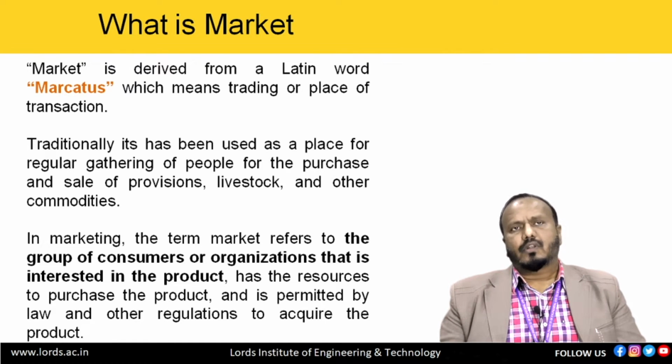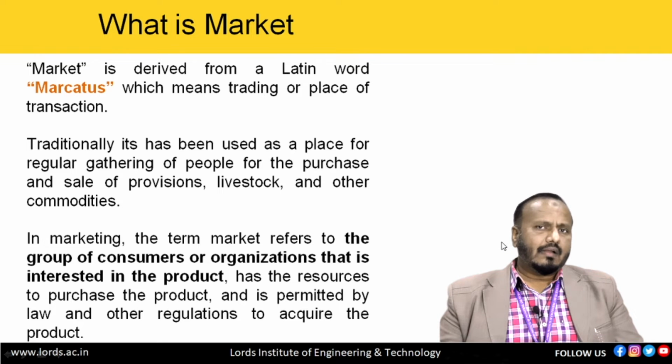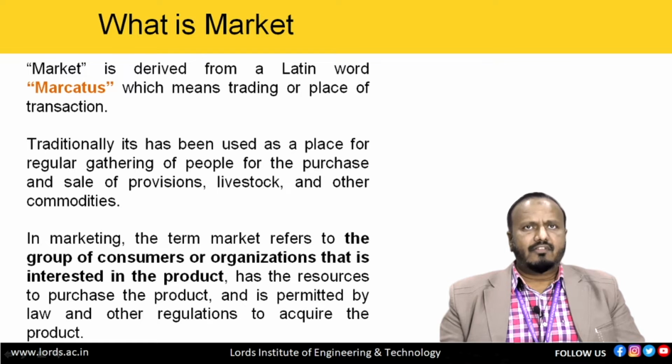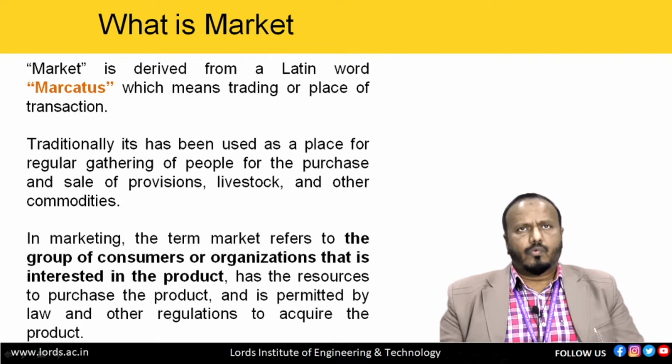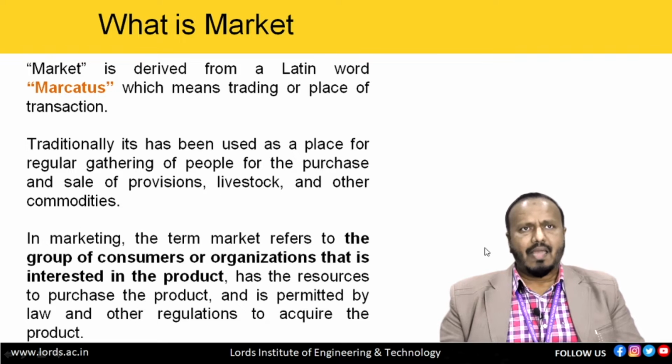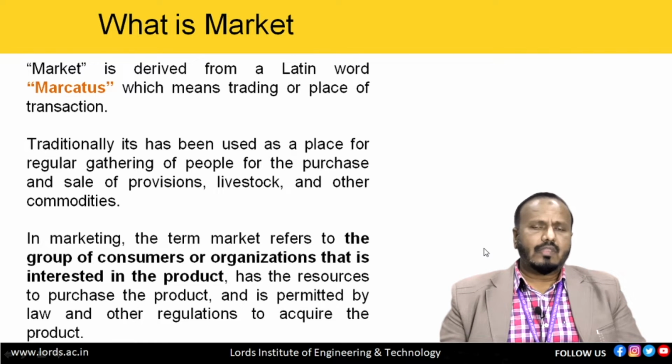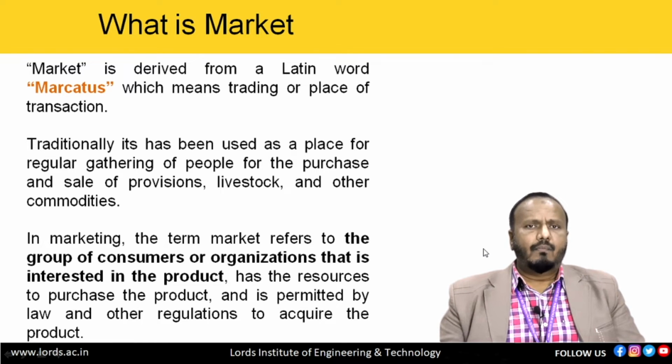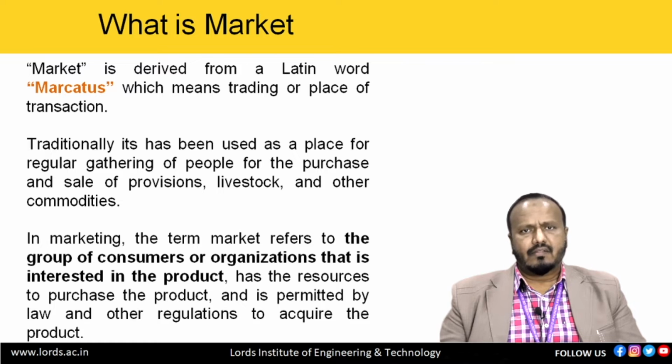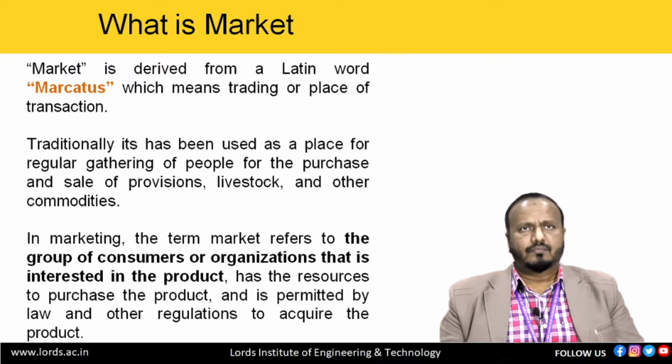Then we are talking about what is a market. Market is a Latin word, marketus. It's derived from a place. And what happens in a market? It's a trading place where any transactions can happen. Initially, people were assuming that marketing is nothing but selling and selling. But the whole concept has now changed, and the market is now defined as a place where you're talking about selling and reselling.